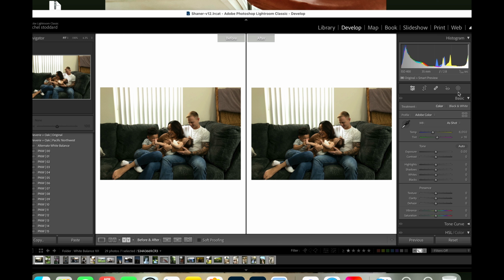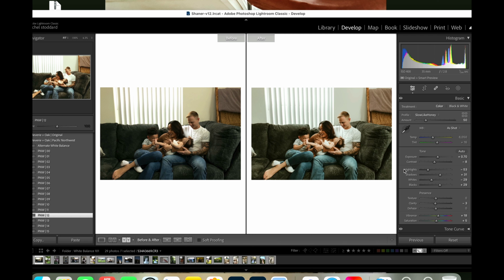And you can always use your brushes to change the white balance in a certain area of the photo, but who wants to do that? Not me. Okay, so let's use our exposure just to expose this a little. And then I'm just going to use PNW 12 for the most part, because this is not a plain edit-with-me video where I want to get creative. I just want to pretty much show you the white balance.